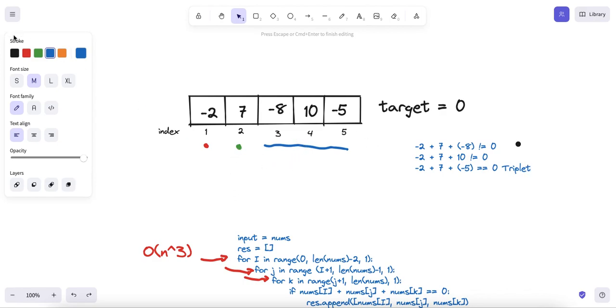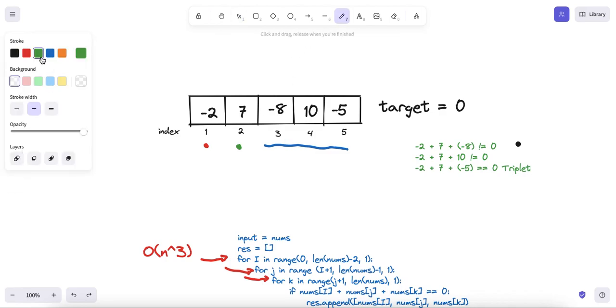So after this, what we would do is move our second pointer to the next number, right? Our first pointer would remain at the first number. And then we would check as our third number the remainder of the numbers in the array.